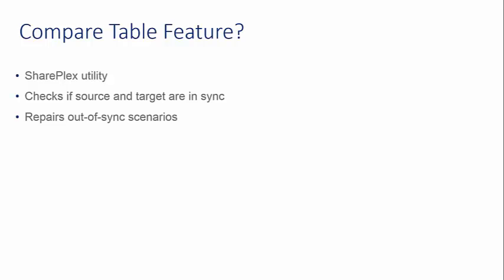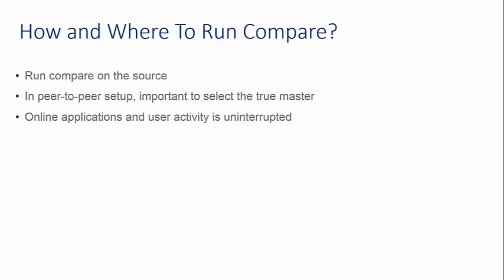In these situations, SharePlex provides an out-of-the-box feature that allows you to discover the discrepancy and quickly fix it. The compare utility will automatically compare the data in the source table to the data in the corresponding target table. And if there is an out-of-sync condition, the SharePlex repair utility allows you to quickly synchronize the tables on both the source and target system. In other words, compare is a tool that checks whether the data in source and target tables are in sync with each other. Repair is a tool that automatically updates the target table to make it an exact copy of the source.